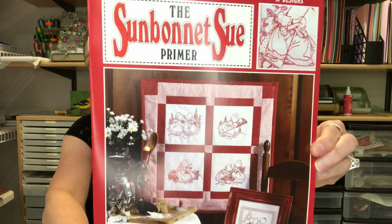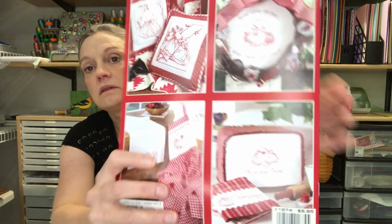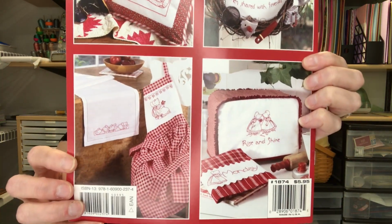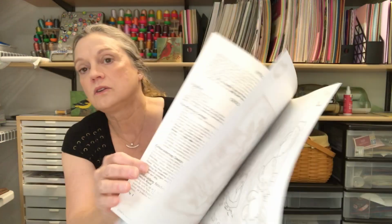And then the last one is not cross stitch, but I have 3 brand new design booklets by Leisure Arts called the Sunbonnet Sue Primer. And you get all of those designs, and they're obviously for embroidery, and they are iron-on transfers. So each page is an iron-on transfer. There's a number of different designs. Let's see, 1, 2, 3, 4, 5, 6, 7, 8, 9, about 13 pages of iron-on transfers.